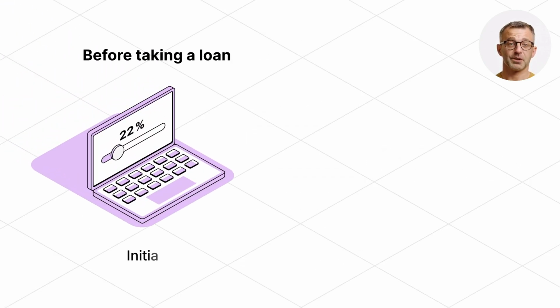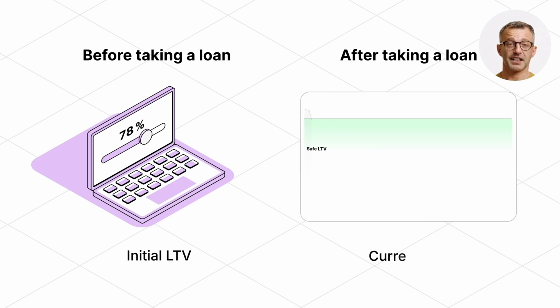When talking about LTV, it is important to distinguish between the initial LTV before taking a loan and the current LTV. Before you take out a loan on any platform that provides crypto lending services, you will see the initial LTV. This is the ratio of the loan amount to the collateral value, which is one of the conditions of your loan. You can borrow at the maximum initial LTV offered by the platform, or you can adjust the LTV to the level you need.